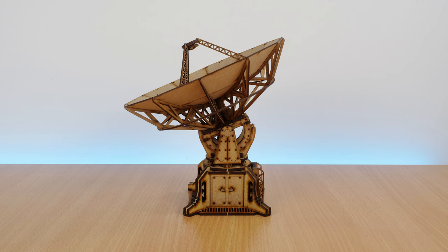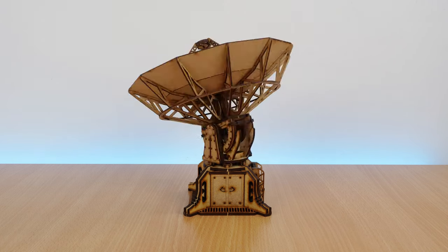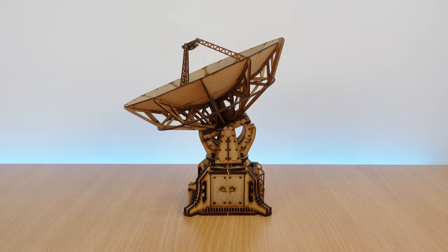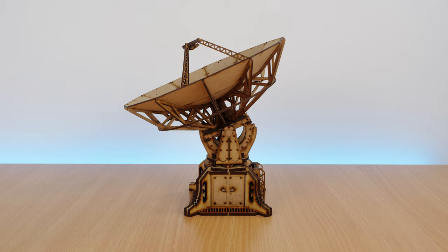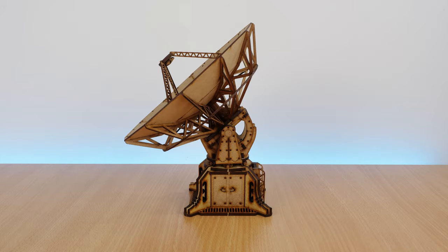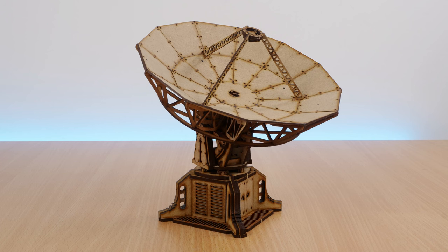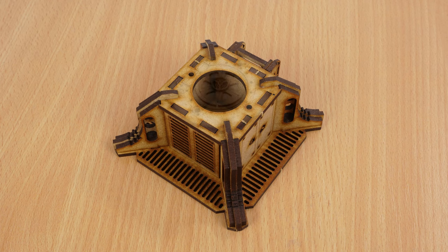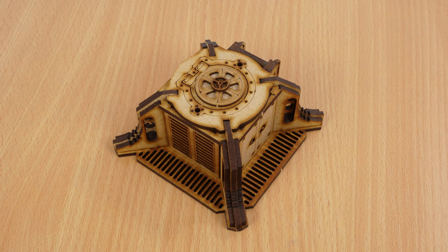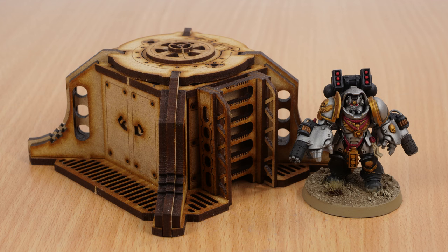What I love about this model is that you can move it. It's built in a way where the dish spins around. You can also tilt the dish up and down, because it slots into grooves at various angles. There's a cool little extra detail included with this kit as well, which is that you can take off the dish and replace it with a hatch that comes with the set. This turns it into a bunker. So if you can't fit a whole satellite dish onto one of your games, you can still use the kit for something smaller.